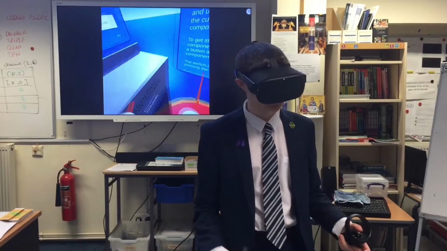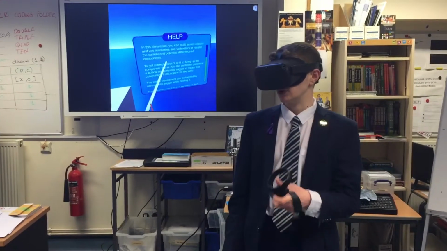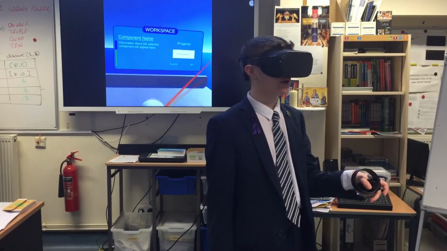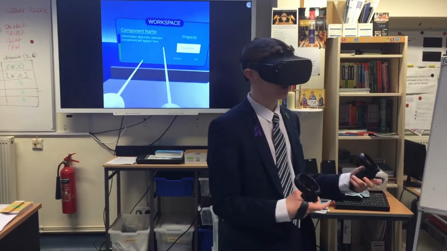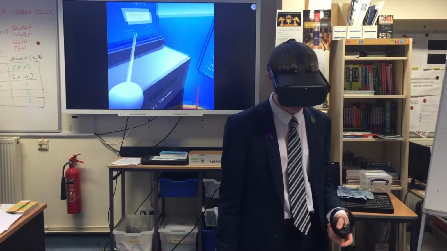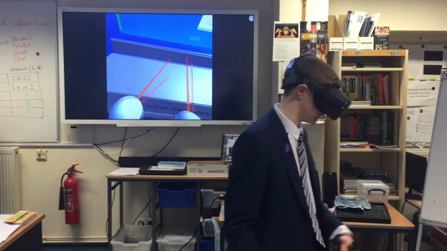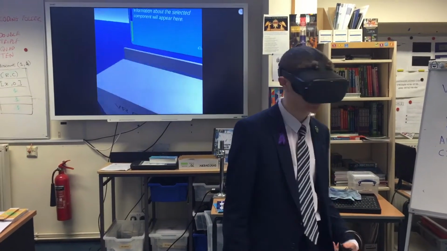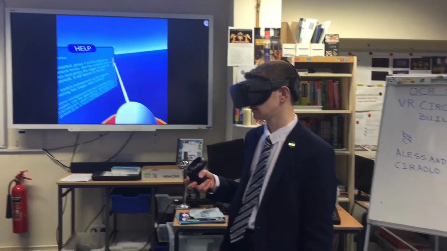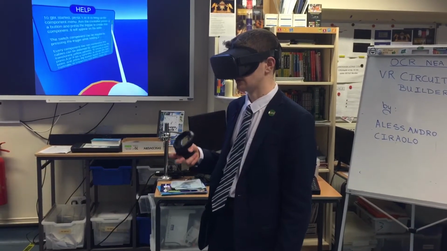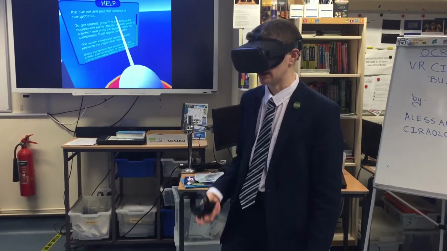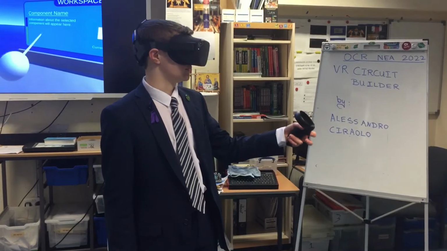Basically what you've got here is a help window, which you can use to find information about how to use the simulation. You've got a workspace window here that displays information about which component you're currently selecting, and then shows you its properties and allows you to change those. And you've got this workspace here which you can actually build circuits on, and you have a bin to throw away components you're no longer using. These menus can be scrolled using the scroll bar, and they can also be scrolled using your hands, and that has a little bit of drag, so it can keep going after you let go of it. And this one has that as well.